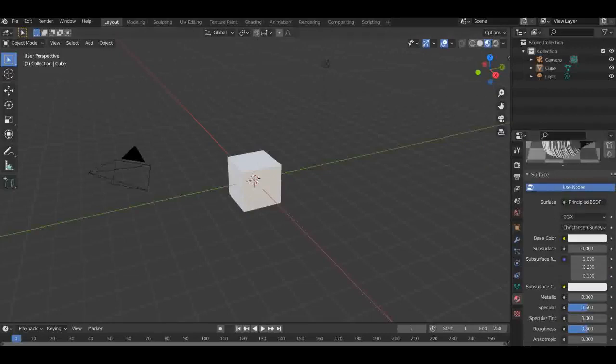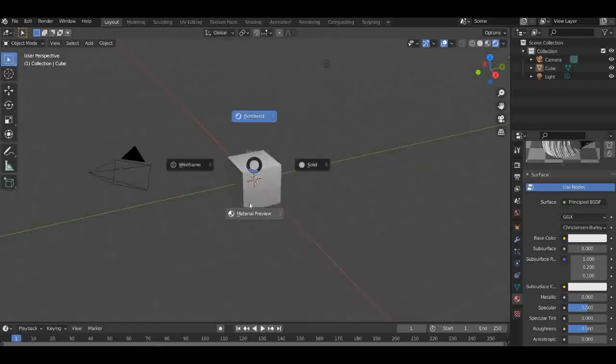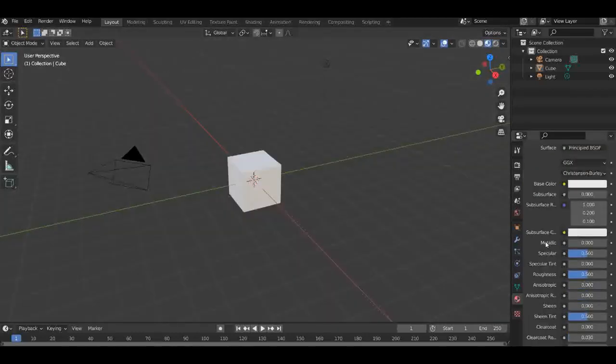If you have this tab half on your screen because you're watching this video or something similar, then make sure to click Z and you can open up this shading area, and you can click rendered, solid, material preview or wireframe. I'm going to do material preview because if I go on rendered, then I will see the lights, and that's not exactly what I want to see now. I just want to see the coloring.